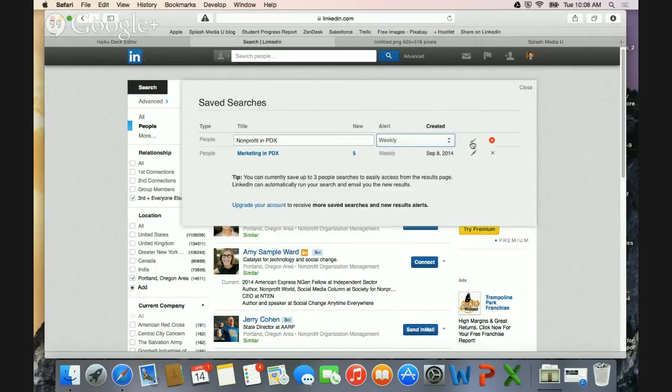And then just create. If you want to delete any of your saved searches, all you have to do is click the little red X there, and you can delete any of these searches that you have running, because this will be emailing me on a weekly basis, showing me updates to this nonprofit in Portland list. So that's my first tip, is save searches. It's so handy to be able to see at a glance who comes up new, or who's new at a company, or who's new in a certain area. If you like to network with people from a lot of different sectors, find out who's new in your area. Find out who's new in a very small defined area.